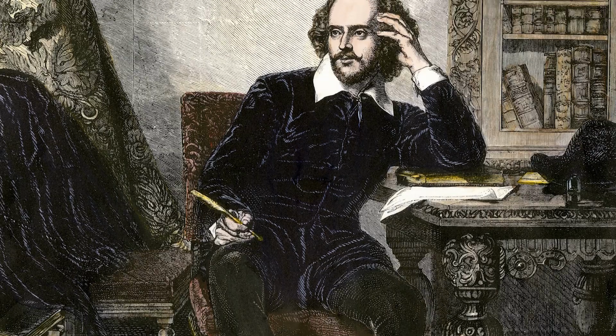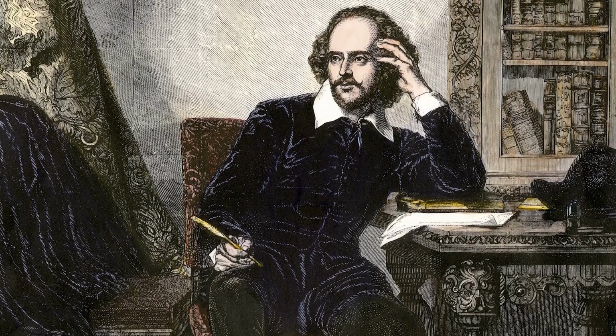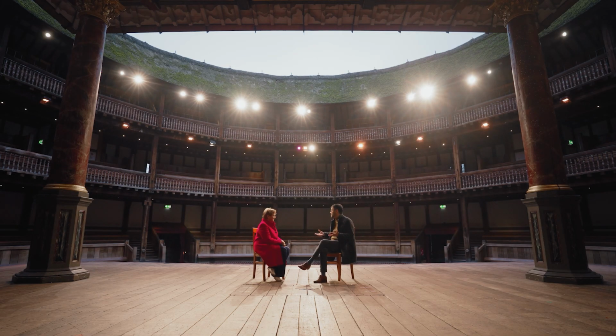And again, you think if Shakespeare were here, I wonder what he'd think of that. The very phrases that he apparently invented are still being used by us today. And I think that says lots of things about Shakespeare as a person, as a writer, as a philosopher, as a thinker, who has shaped so much of how we understand ourselves as people.